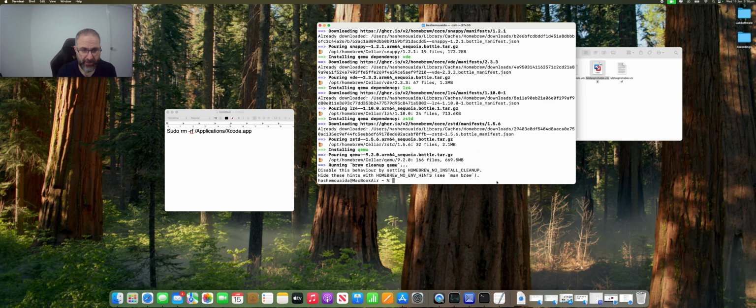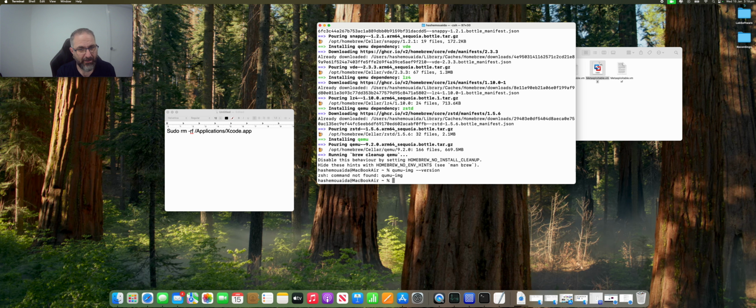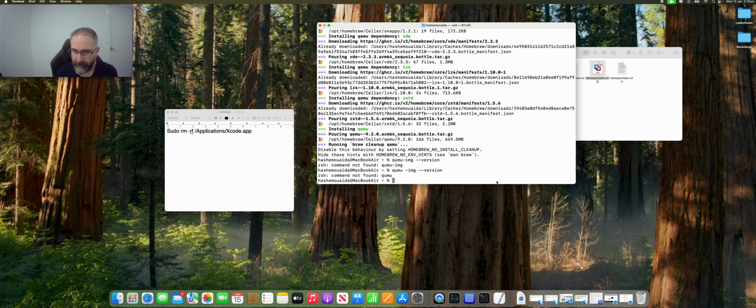There we go. Perfect. So now we're working. Anything else I need to do? No? Okay. But you know what? I'll do QEMU img, and that shows the version. If I get this up and running, that's not working. So I've missed a step here. There is something I need to do, I think. QEMU. Maybe there's no space there. Or maybe there is a space. No. You know what? Typo. Typo. There we go.